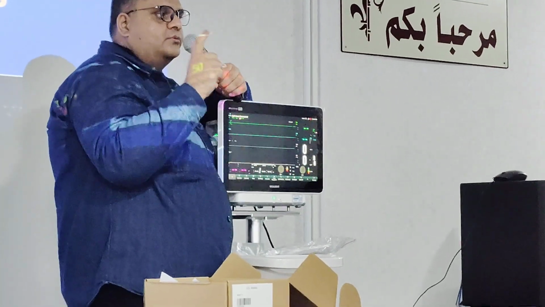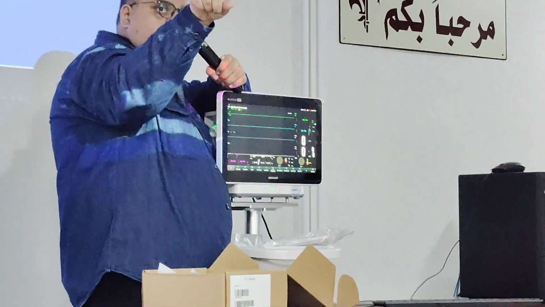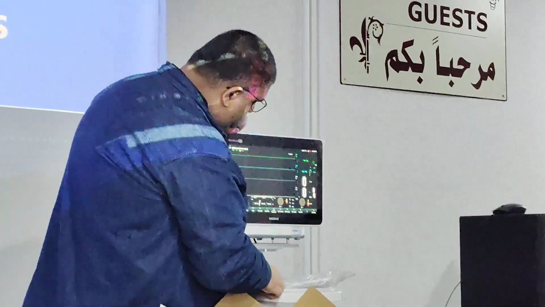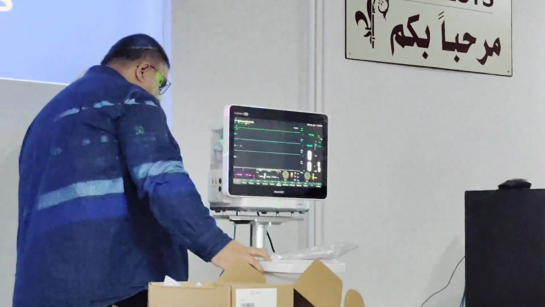So if you have a color code in your department, for example, in our department, all SpO2 is red, okay? So no matter where you are in the room, even over there, you can see the red one is SpO2, and you should be able to tell the value, even from far away, okay? So here are some things.